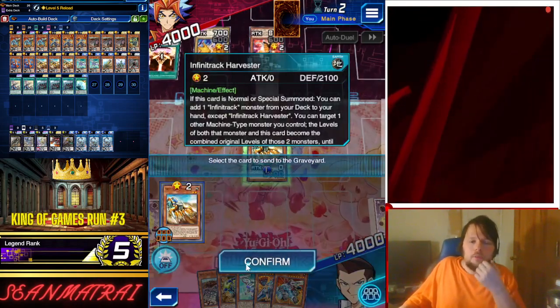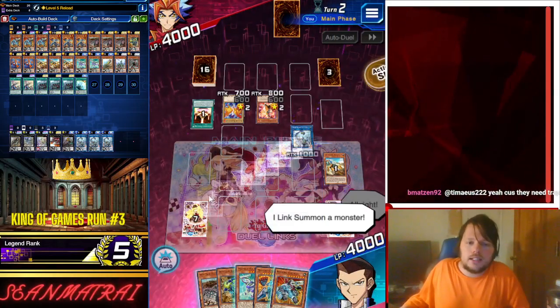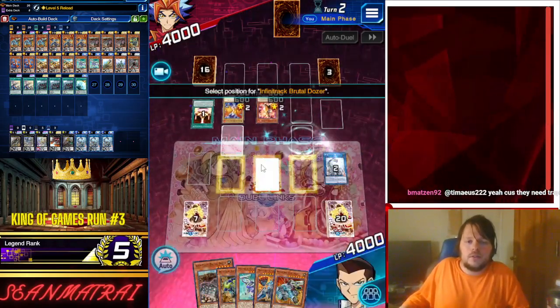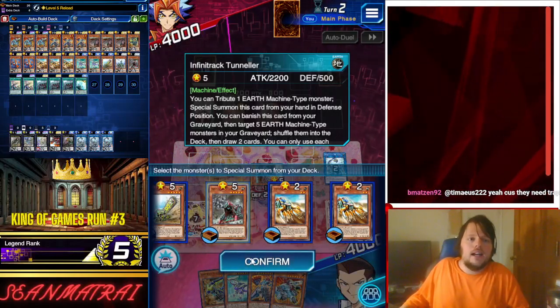Now, it's very important you play 3 Goliaths in the extra deck, because triple Goliath is extremely important because it allows you to combo up into draw 2. Now, we're going to go ahead and we're going to tribute the Goliath for Brutal Dozer. Brutal Dozer is going to go ahead and we're going to special summon out our Tunneler.